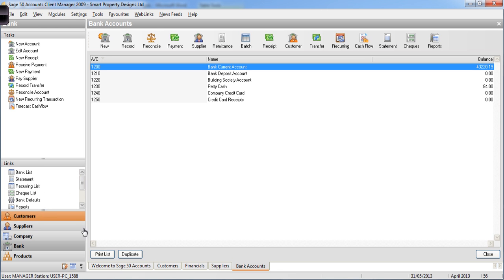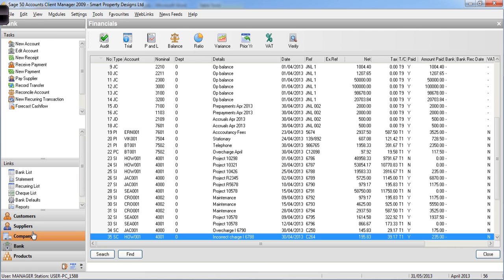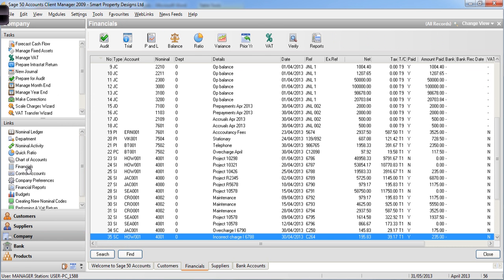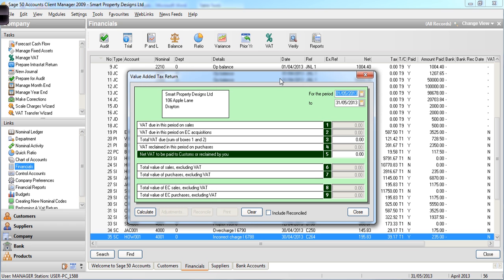So if you go to Financials, again either through the Modules option, or if you find the shortcut link, you'll notice here that within the Financials toolbar we have a VAT button. So you want to select the VAT.